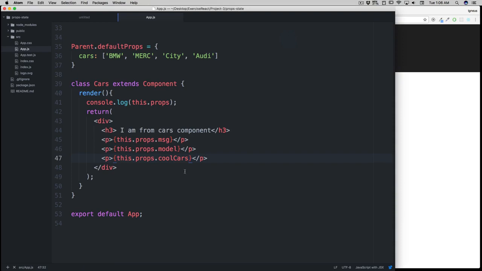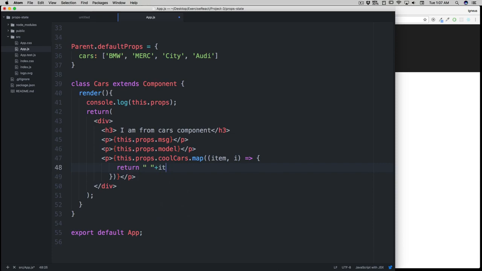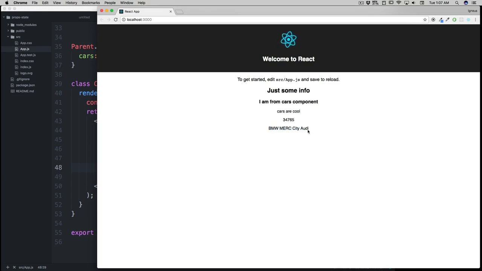Save this. It's not going to do the work, because now it just yells out everything. Now there are good ways and bad ways to extract the information from an array, but one of the methods is .map, which was recently introduced. It takes 2 parameters, and inside the brackets you again have to invoke a function. So I'll quickly use, let's just say, item and i for index. I'll use a fat arrow function there, and I'll say, you know what, I want to return, let's have some space in here, and then I'll simply say plus, and let's have an item. Oops, there we go. And as I save this, it's going to just yell out everything separated by commas.